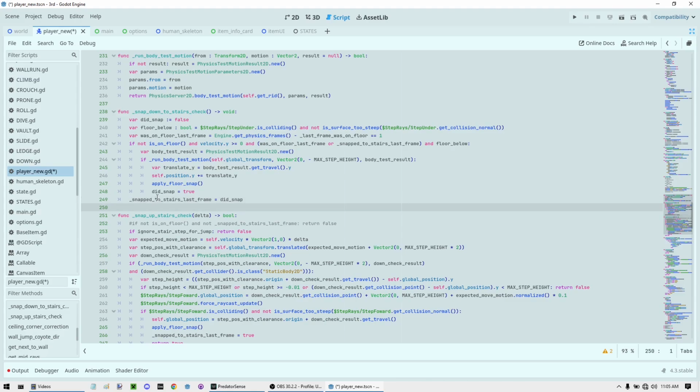So this snap to stairs last frame was a variable that we declared at the top of the script. Set that here.